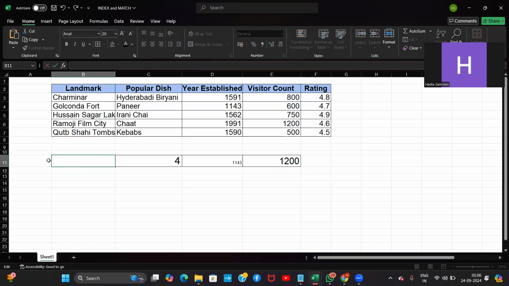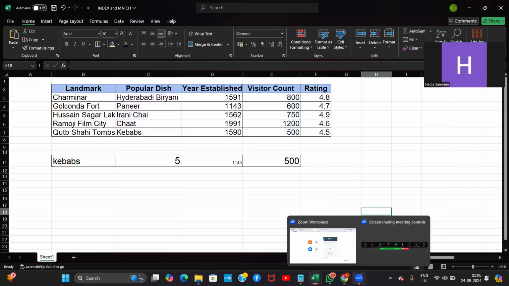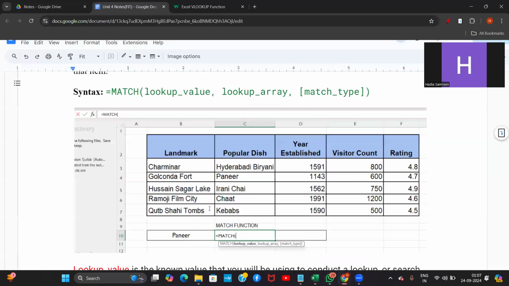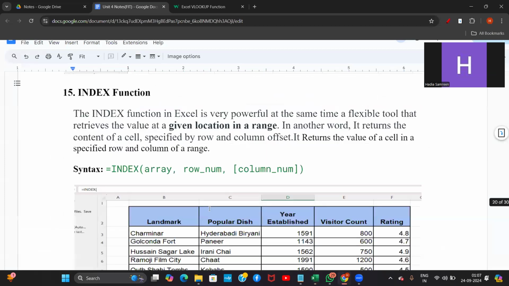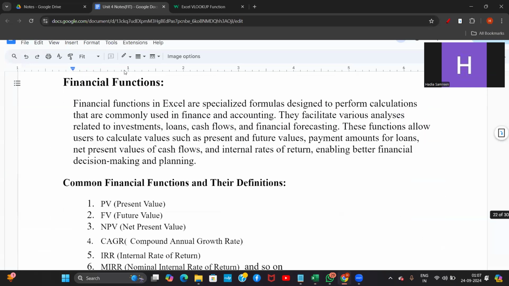I write a near here, 1200 changed to 600. I change it to kebabs here, it changed to 500, like this, visitors count. So that is how it works. We combined both of these. This was about the index function, the match function, and combining index and match. All this we have done.